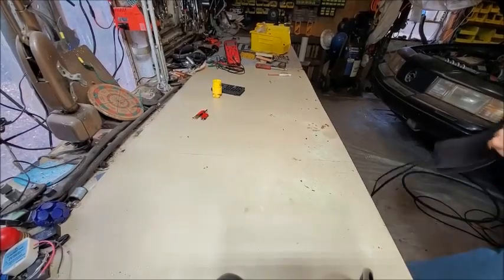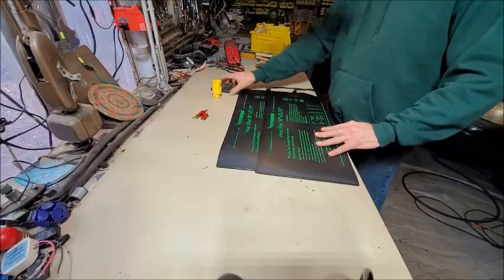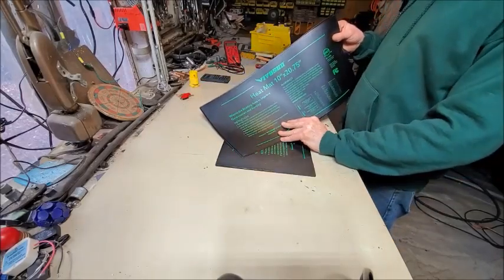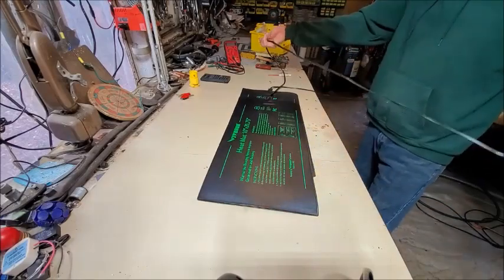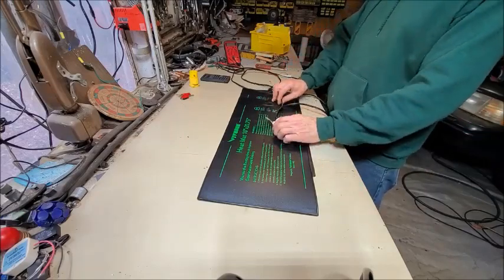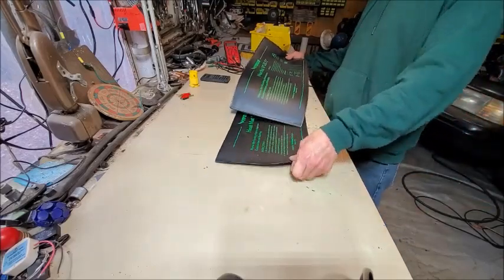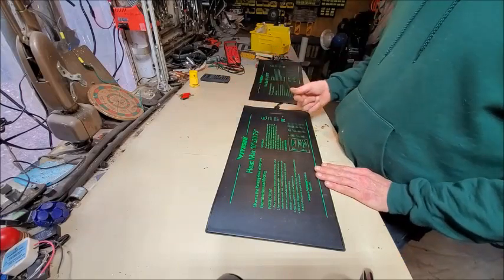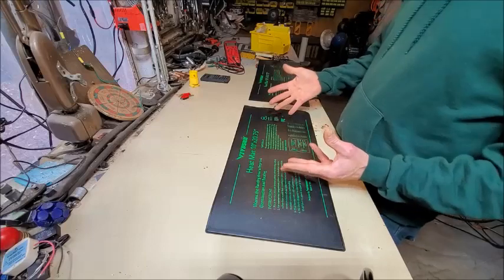Okay guys, I'm back — we're on our workbench now. I've got a couple of heater mats, 10 by 20, and they're 120-volt powered, both of them. What I want to do is lay these spaced out appropriately under my saran-wrap-covered cattle fencing, and lay these in the raised garden bed to produce heat when required.